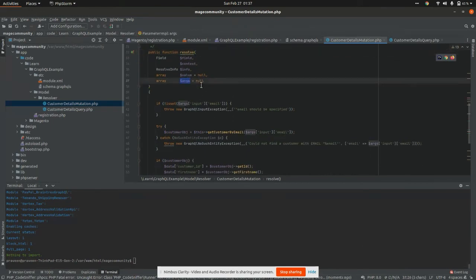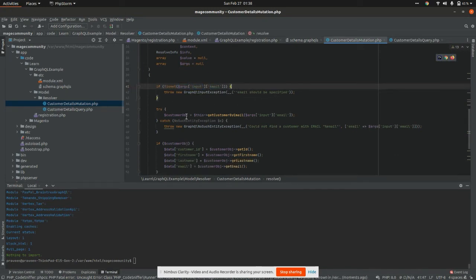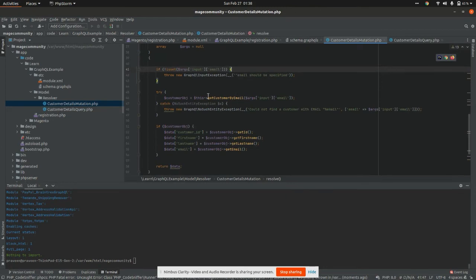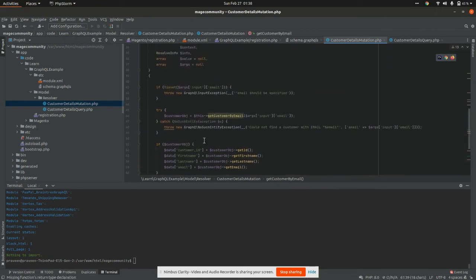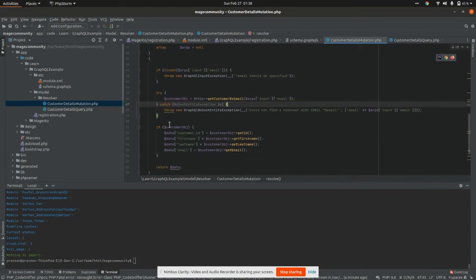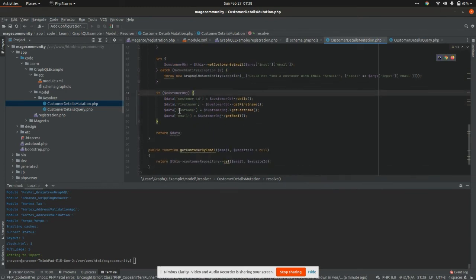Here in the arguments, it will give the input array, with the keys input and email. The email should be specified. The same logic I applied here, creating a method for fetching the customer object. If it is wrong, then it gives an exception. If everything is perfect, then it will return the data.